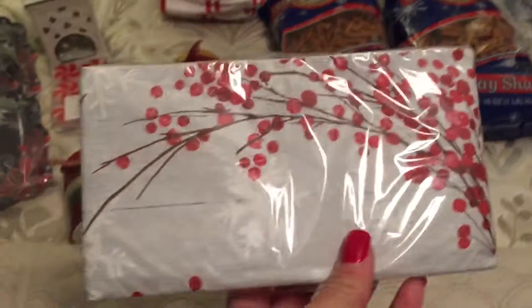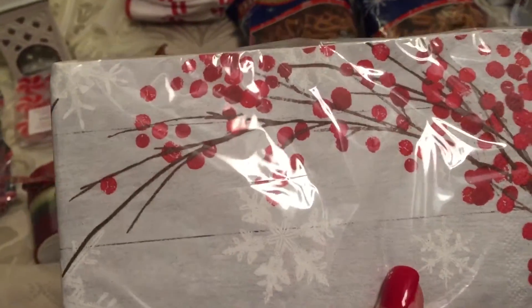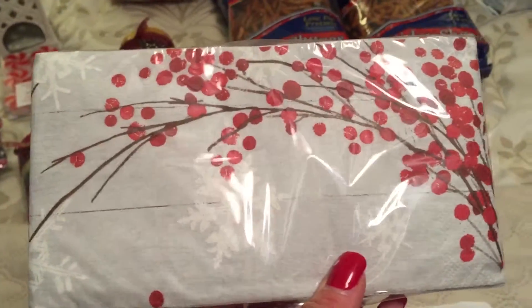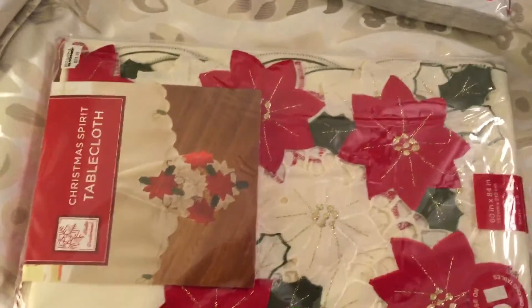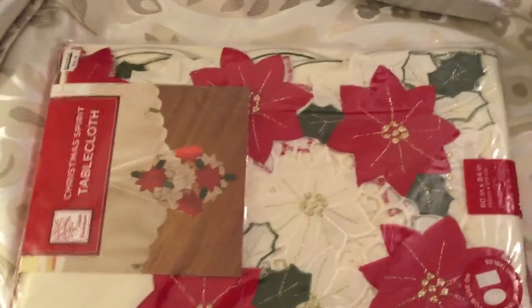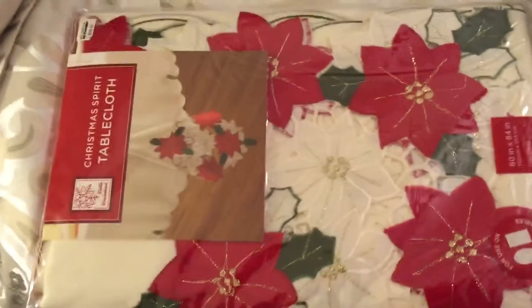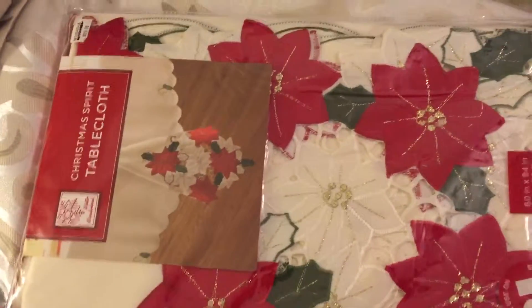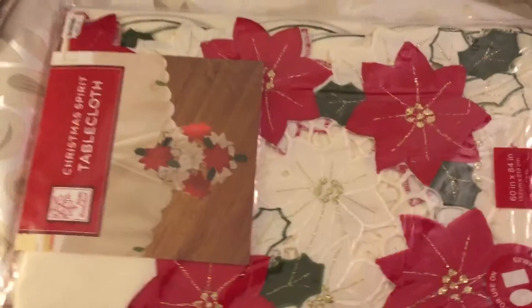I also bought these wintery hand towels, marked down to $0.84, originally $3.99. These have more of a January winter theme so I can use them in my bathroom right now. The last thing I purchased was this tablecloth for my dining room. I had bought the same one at 50% off previously — originally $29.99, so roughly $15 with a coupon down to $10. But last night it was marked down to 70% off and with my coupon I got it for roughly $6. So I'll return the original one and pocket the $4 difference.